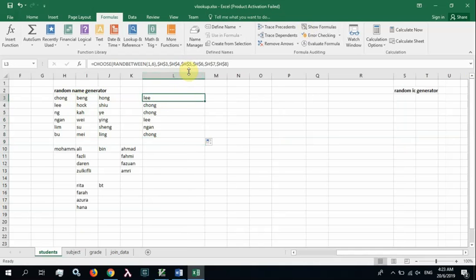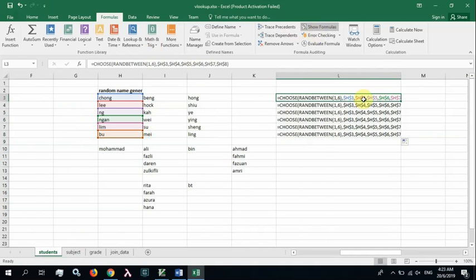Let's see here. Let's go to show formulas. Now, perhaps what we want to do is not to be so stringent. We have locked up the row and column. Perhaps we want to free the column, so that when we extend to the next column, it will automatically extend. Right, let's try.